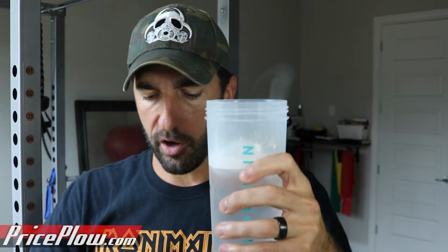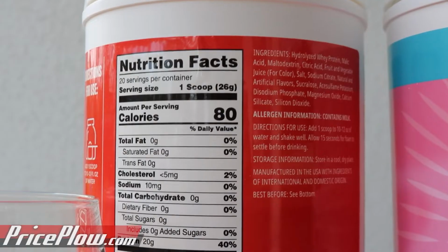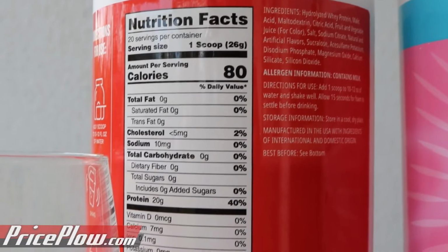Smells like a sweet protein shake. Now with this collab here, we are seeing some vegetable color added for this. So it should be like a light pink color maybe. That's what I see in the label. And while we're shaking it, we'll also chew on more candy and discuss the macros. They are ultra uber clean.